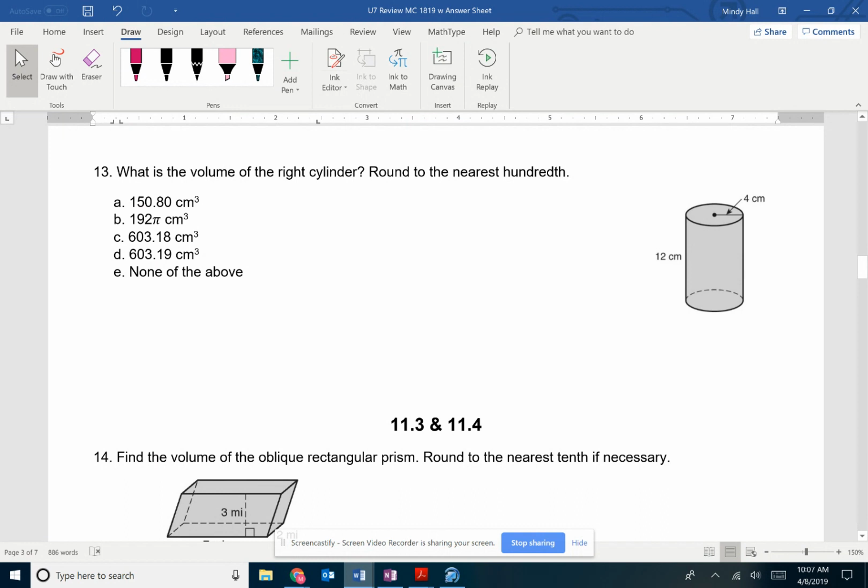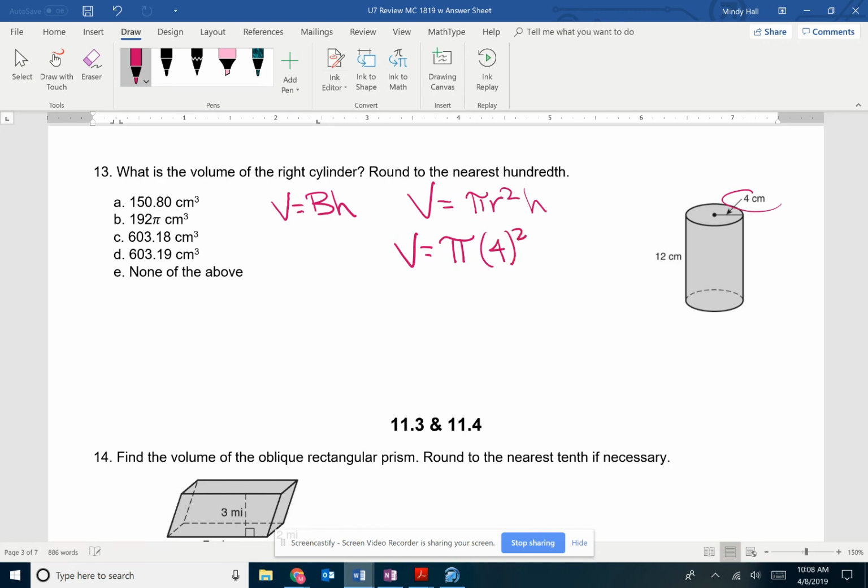we have a volume of a right cylinder, and the formula for that is either volume equals base area times height, or instead of base area, you can use pi r squared because every cylinder is going to have a base of a circle. So then you'd have pi r squared h. Does not matter which formula you use. Personally, I prefer the one on the right. So then, because my radius is 4, I would have V equals pi r squared h, pi times 4 squared times 12. And so then 4 squared is 16 times 12 is 192 pi.